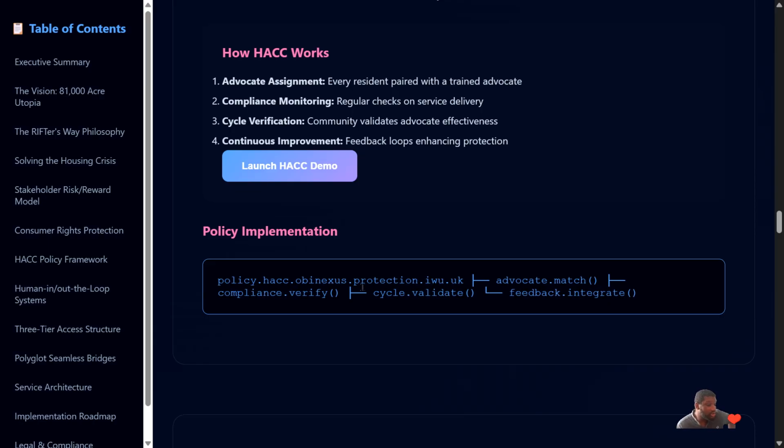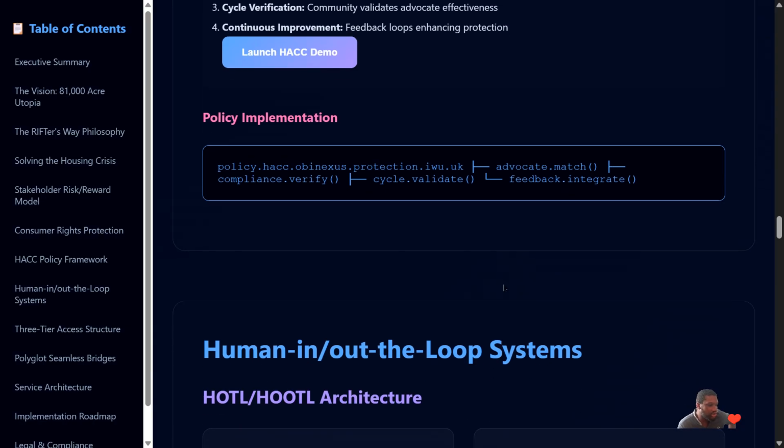We got policy.hack.org.uk. This just means this is a policy trigger. So this is like service.operation.obnexus.department.division.code.uk. This just means this is a policy here. Even go to the service. This is a policy of human article compliance, obnexus, the business constitution, the protection of business based on the division model, the constitution in the UK. This is just an example.